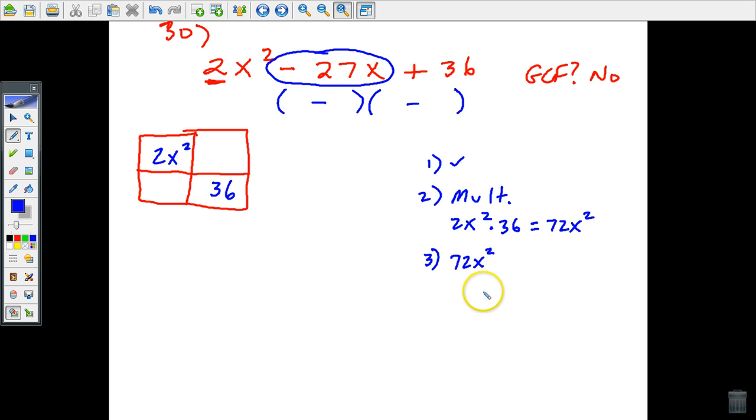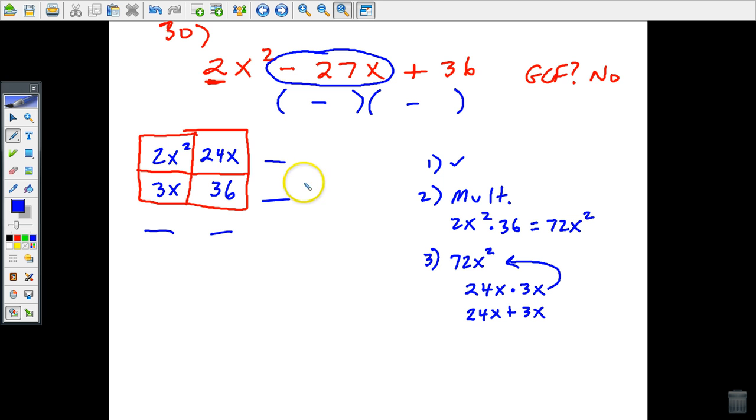And we could go through a whole list, but I'm just going to go right to it. If we did 14x times 3x, that would equal 72x squared. And if we took those same two numbers and added them together, they would equal 27x. So I'm going to put those two terms, and again, it doesn't matter which order, you could switch these. And now find your 4 GCFs, and you will be done.